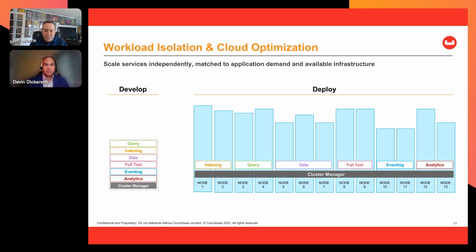So for these services, you can specify how much cluster resource you apply to each service. So in this case, the data service is on 3 nodes of the cluster, while the other services are running on 2. So you can performance tune your application or isolate the workloads of each service to optimally use your infrastructure. So before a full serverless design, this is taking advantage of typical cluster design pretty effectively.